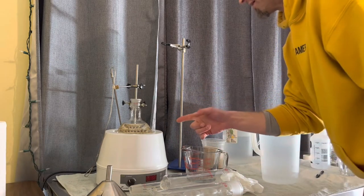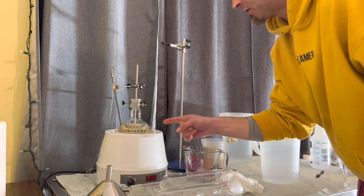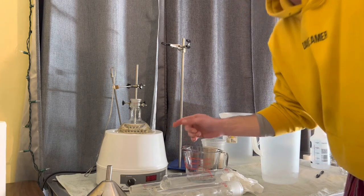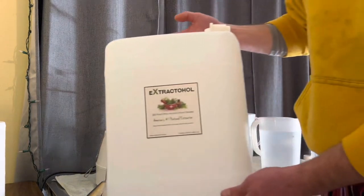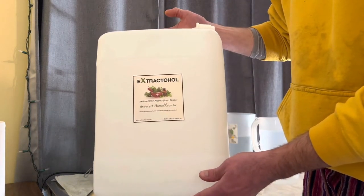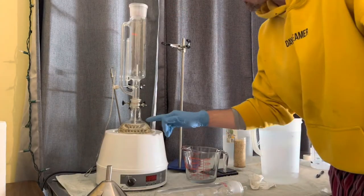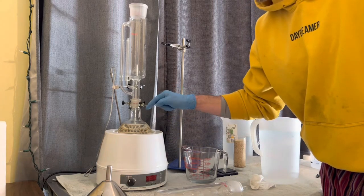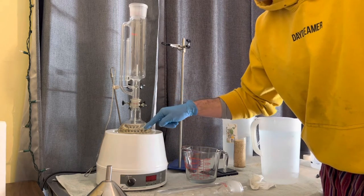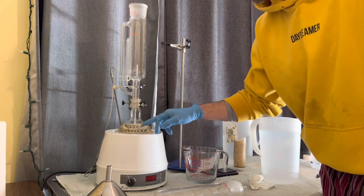All right, so we've got our magnetic stir in there with our Extractahol, 200 proof ethyl alcohol. Let me show you guys here. I hope you can see it. Okay, so we have our flask and our heating mantle. We have our magnetic stir inside of our flask. Our flask is filled with our Extractahol, ethyl alcohol.